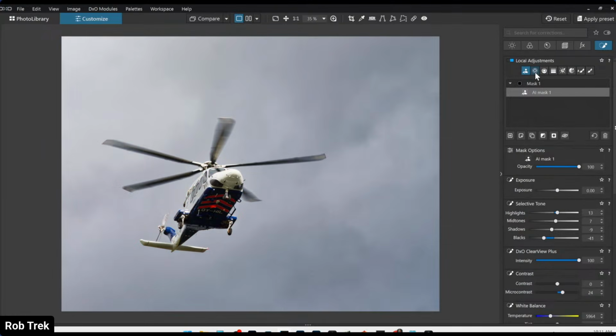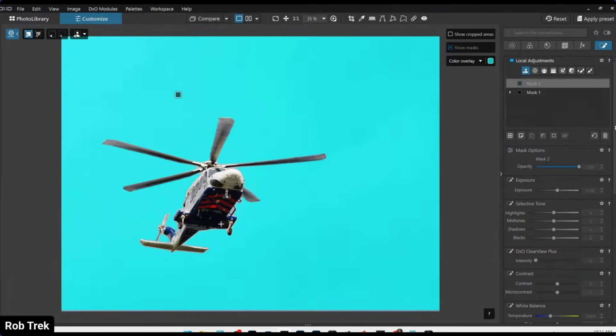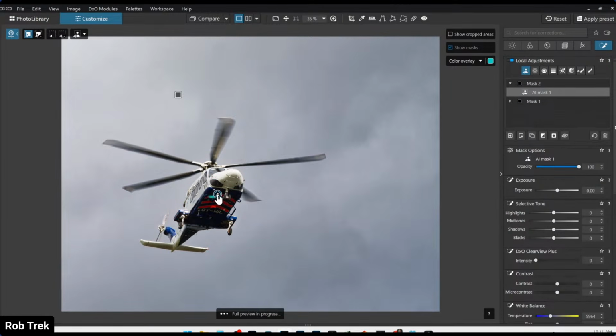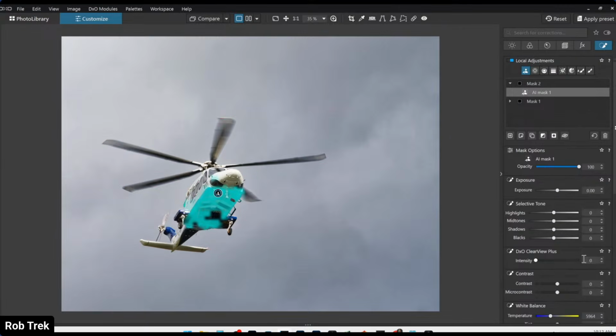And then I'm just going to use, let me try the mouse pointer again. Let's make a new mask. Let's see if I can just get the bottom of the helicopter. Oops, I missed. There we go. No, I think a control point will be better. I'm just trying to brighten the bottom up a little bit. I guess that's okay.